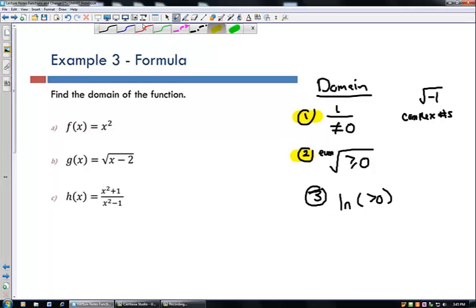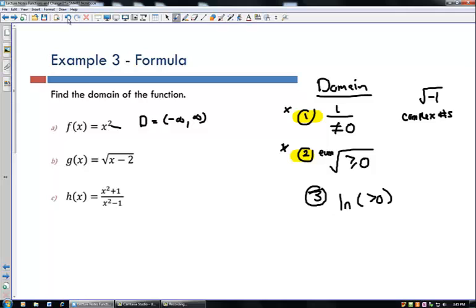So if you look at part A, and we're trying to figure out the possible inputs, the things we can put into the function, you look at this and you ask yourself 2 questions. Is there a denominator? And you say no, so you don't have to worry about 1. And is there a square root, 4th root? Is there an even root? And you say no. And since it does not satisfy 1 or 2, you know the domain can be anything. And if you think about it, that should be obvious. Certainly you can plug in any number in for x and square it and get back another number. Nothing's going to stop you from squaring a real number.